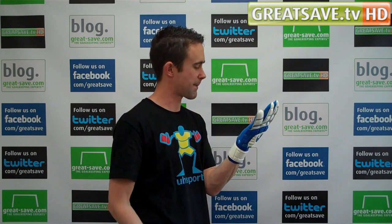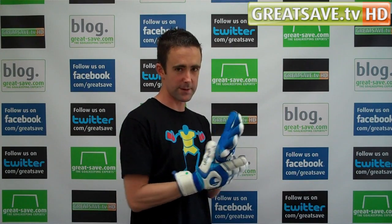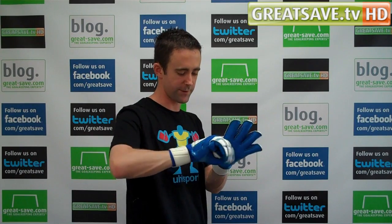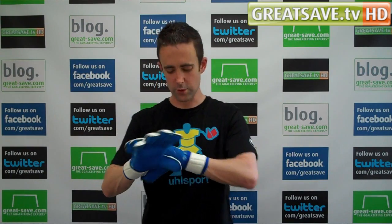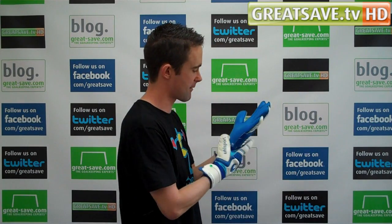Massive downside, it's got no wrap over thumb on it. For a £60 glove not to have a wrap over thumb on it is a little bit of a disappointment, to be honest. That's the biggest letdown on it. I think a wrap over thumb would just finish that thumb off. You can't feel the seams there, but I always feel more confident with a wrap over thumb. There's no wrap under thumb as well. It's just stitching round the thumb area.